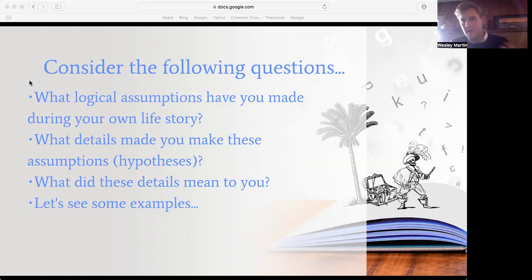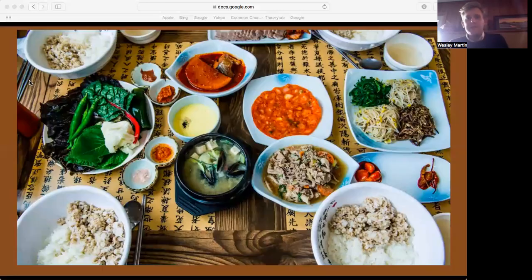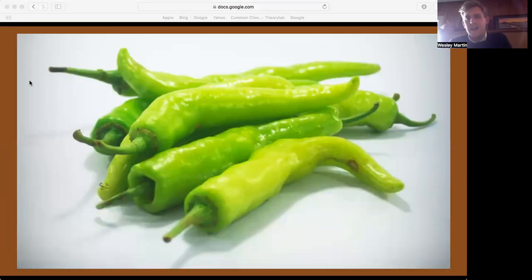So let's see some examples of what I mean by connecting inferencing to this process of inferring in our daily lives. I spent almost 4 years teaching in South Korea, and I really love Korean food, but sometimes it was a bit too spicy. And one night I wanted to try to eat a pepper. I noticed that the peppers on the dish were light green. And I thought, oh, these are safe to eat because the spicier peppers are darker colored. And I put it in my mouth, and the second I bit down, I had instant regret. I probably spent about 10 minutes tearing up and having to drink water, and it was just one of the worst barbecues I'd ever had because of that pepper, right?